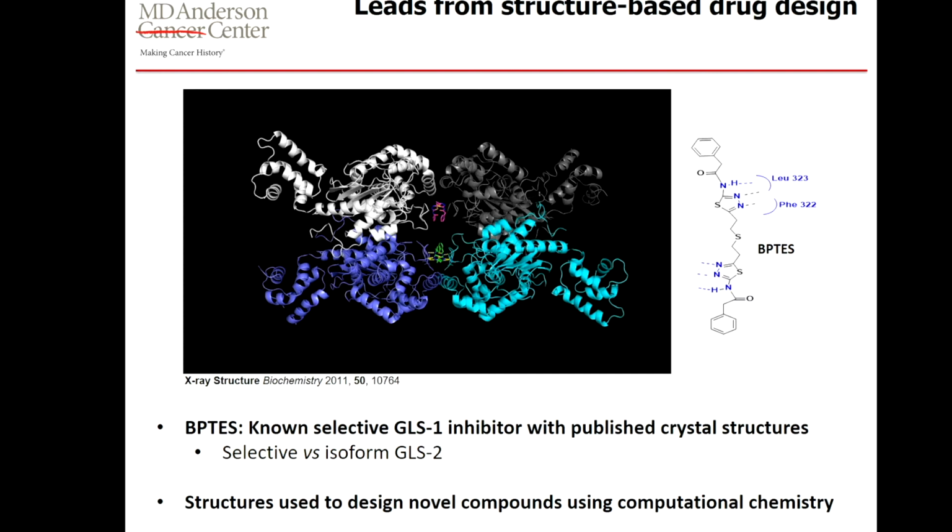Okay. It did have two things we really liked about it as a starting point, though. The first is that it's a very selective glutaminase inhibitor. It's also selective for one particular form of glutaminase, GLS1, which is the one we're trying to hit. It doesn't hit a separate isoform called GLS2, and it doesn't, to the best of our knowledge, really hit anything else that molecules of this type have been profiled against. The second really important thing is that there was an available crystal structure. We're going to be designing analogs of our own that have hopefully improved properties. That is greatly helped if we have a crystal structure that's a snapshot of how the molecule binds. And that's what I'm showing here.